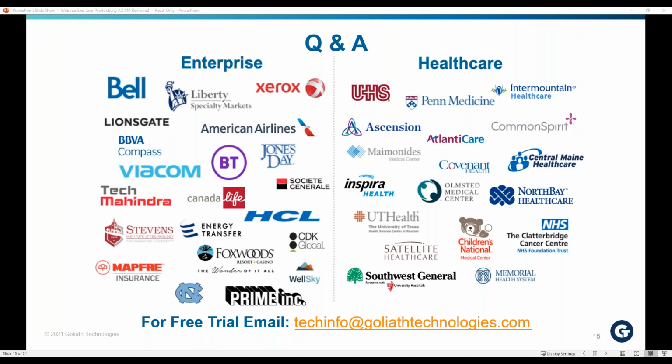Frank also asked, how easy is it to deploy? Well, Frank, I hope you didn't miss my slide on this one, but I'll repeat it. It's really easy to deploy Goliath. Because of our embedded intelligence and automation, we auto-discover your entire environment, we auto-deploy, and we immediately start collecting data. So literally within 90 minutes, you can start seeing some of this information around log-on times, latency times, session performance. So this is not something that is hard to deploy. We have organizations that literally in the same week of buying our technology are presenting what they found to management.